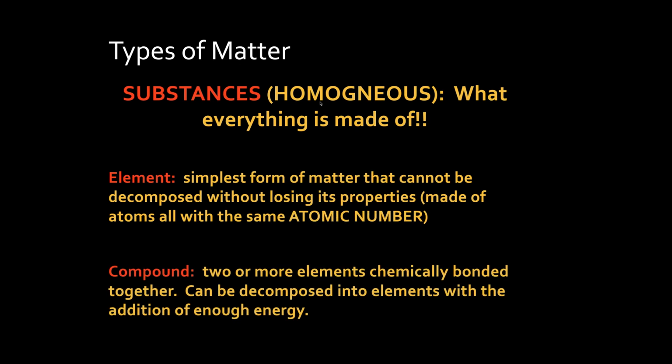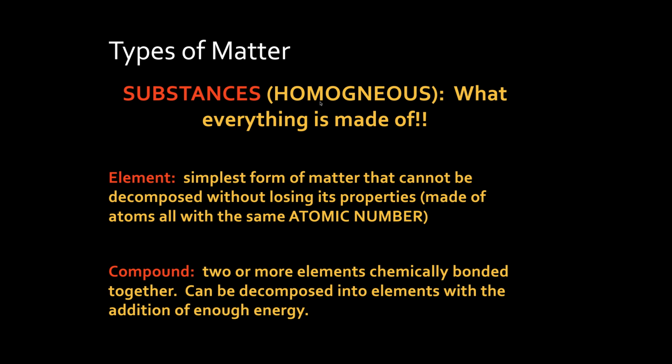Okay, compounds are two or more elements that are chemically bonded, either covalently or ionically. Compounds cannot be made of metals only, that would be mixtures, because metals do not bond to each other in a definite whole number ratio. In a compound, the two or more elements must be bonded in a definite ratio. For example, calcium chloride is CaCl2, and it's always CaCl2, one calcium ion and two chloride ions.